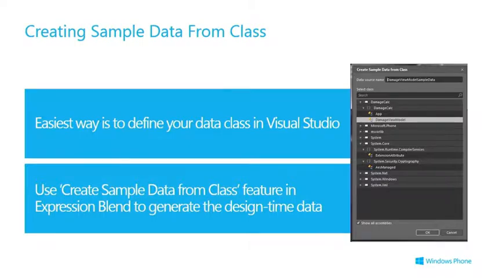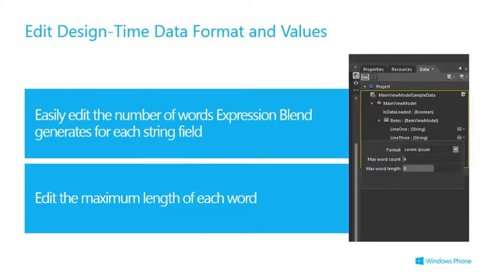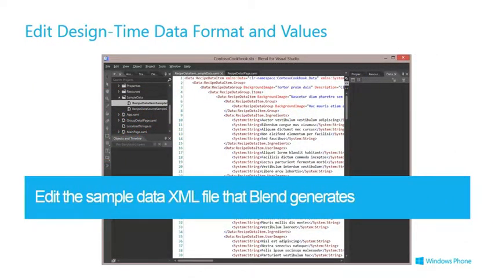The easiest way to do this, and the way I like to do this, is, on your initial design, you'll probably have designed your data objects. So I've already got a class in this solution that represents a recipe. And we can use that as the source for this create sample data from class feature and generate some real data in Blend that we can use at design time, which is a really cool thing. You can then customize the automatically generated data. What it does is spit it out into an XML file, which you can manually edit if you like, but most of the time you're just going to work with the tooling, and you'll end up with good design time data.